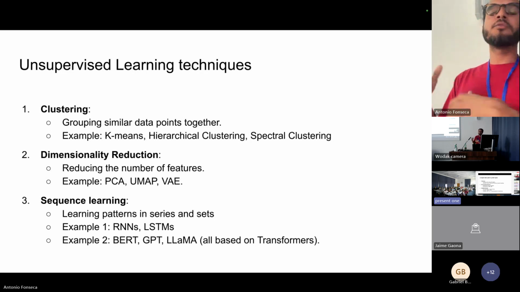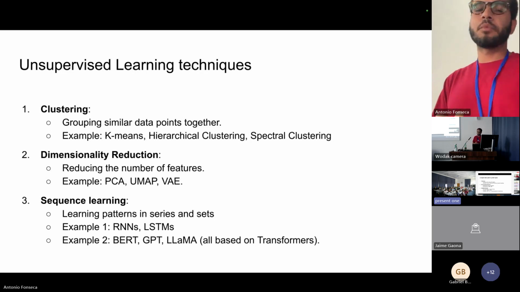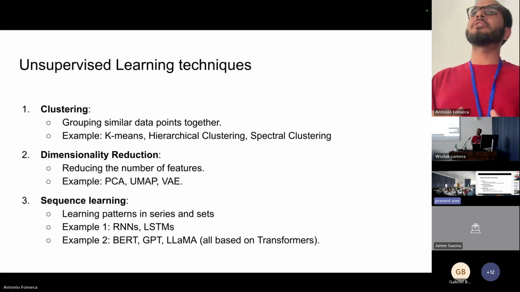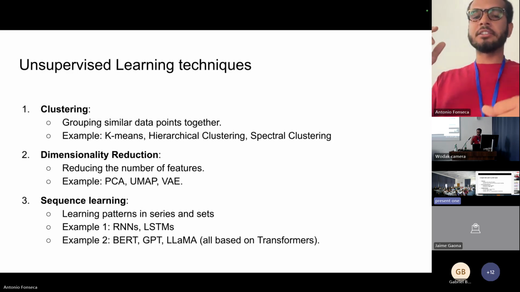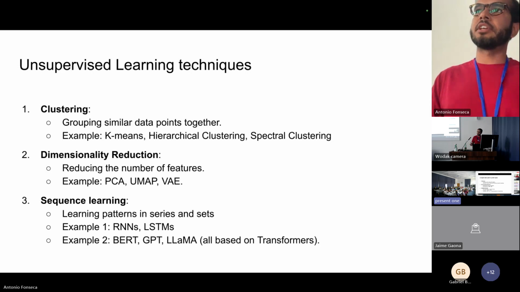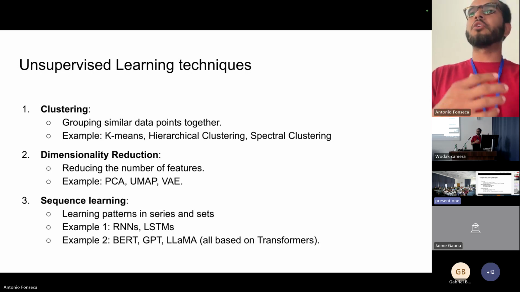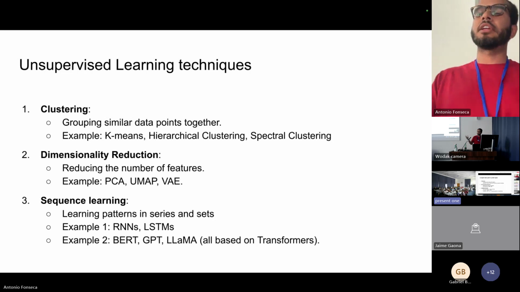Okay. And now finally, we have sequence learning, although sequence is very poorly defined in this case. Because these methods don't necessarily just work with the idea that you have serial data. In fact, these types of approaches have been used extensively to just learn features from sets. So the difference from series is that you have actual order to the data, a specific organization to your data, be it space or time.